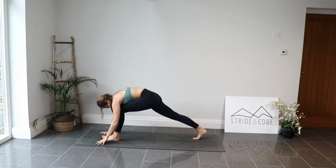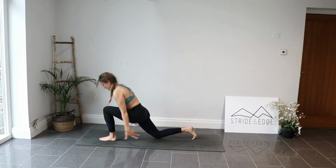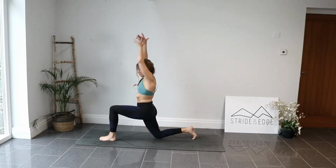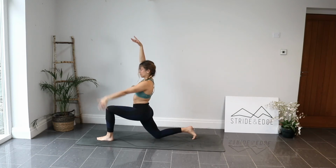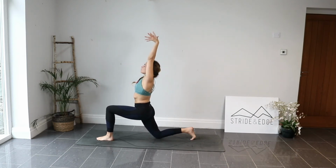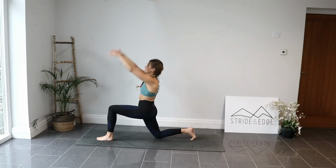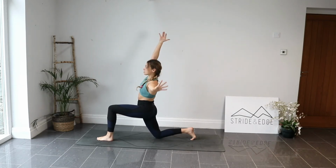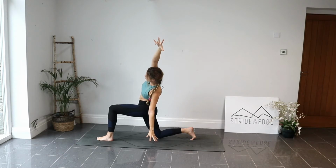Nice long stance, and then dropping the back knee down. From here, we inhale, lift the arms up overhead, making sure that that front knee doesn't come past that ankle, but it's directly above it. Inhaling, reaching up nice and tall to start with, tucking the pelvis under, finding that stretch in that front hip flexor. And then as we exhale, we take the left hand over towards the left, so it reaches over towards the ground, and the right arm reaches up and over. So we're finding a side body stretch again.